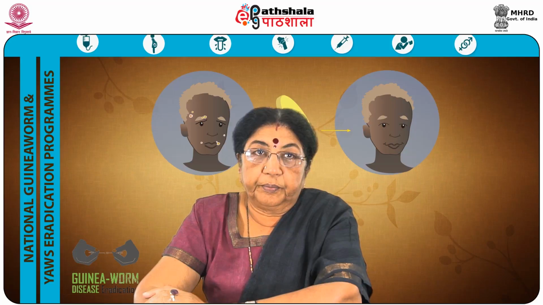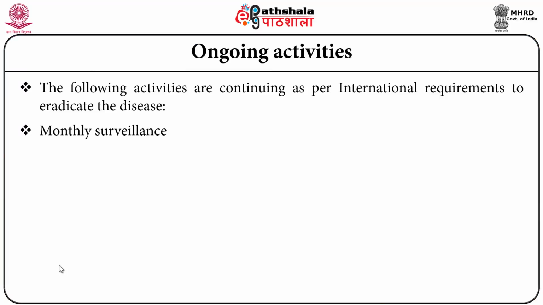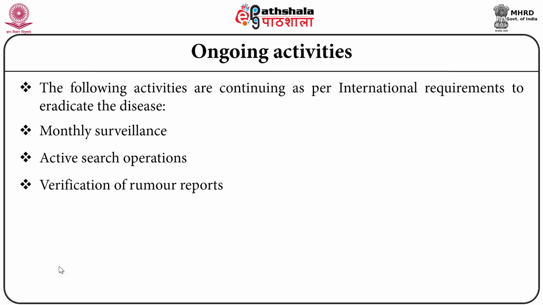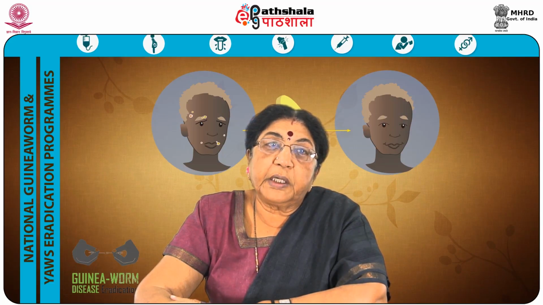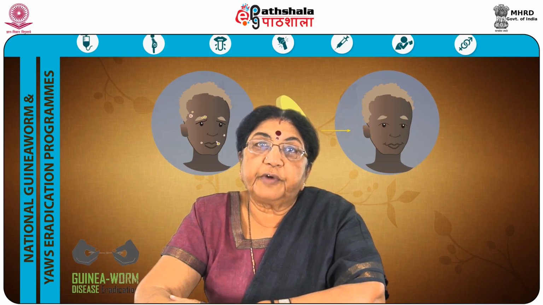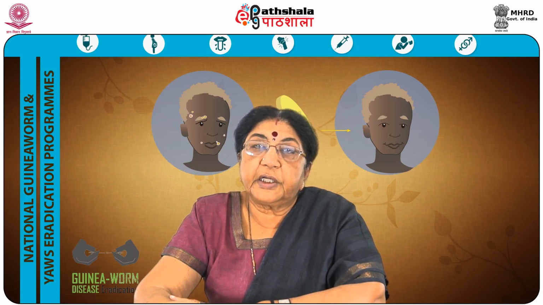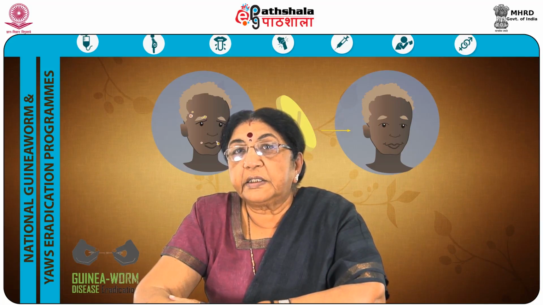Now, regarding ongoing activities, one thing is important: as per international requirements to eradicate any disease, the monthly surveillance, the active search operations, verification of rumors, health education, and most important, the sero survey in the 1 to 5 years age group is absolutely essential. And they must continue till we see that it reaches the required stage of 0.